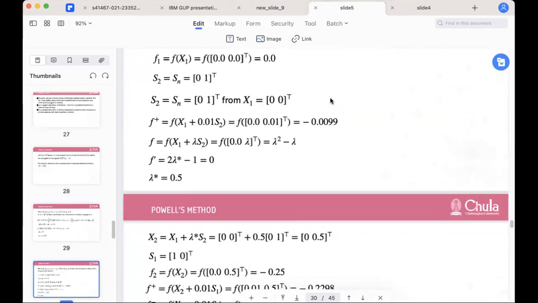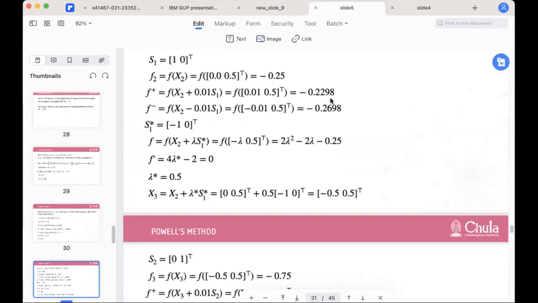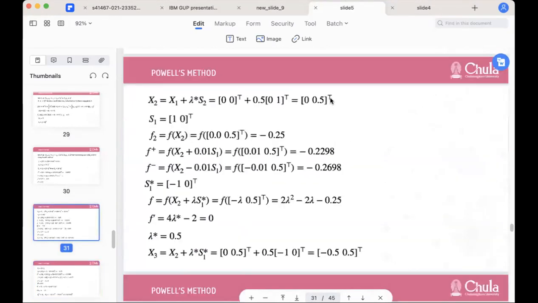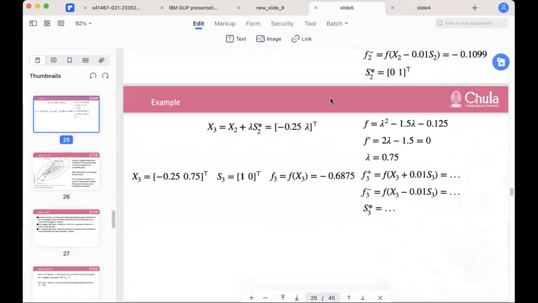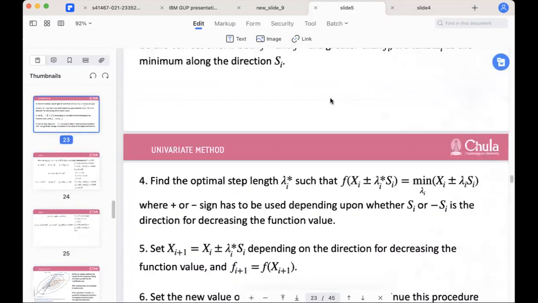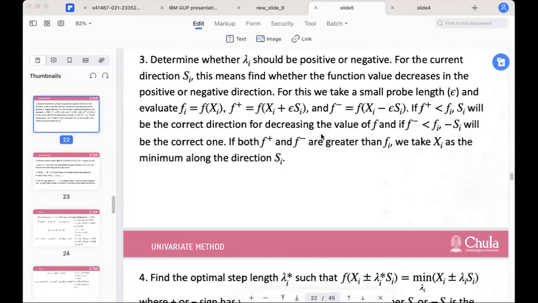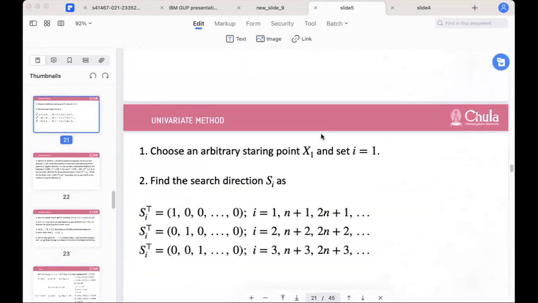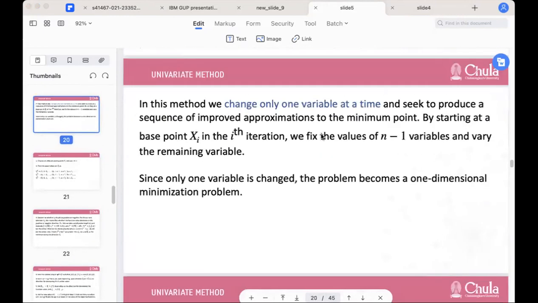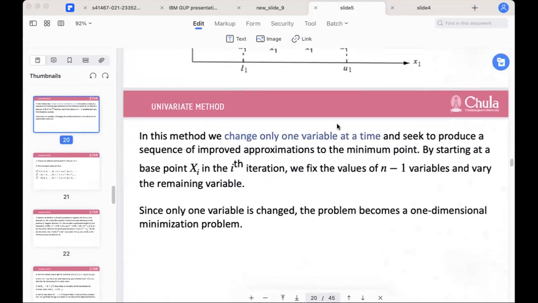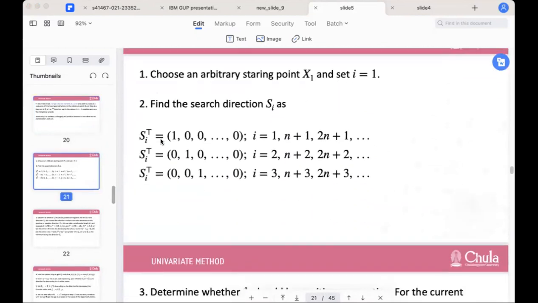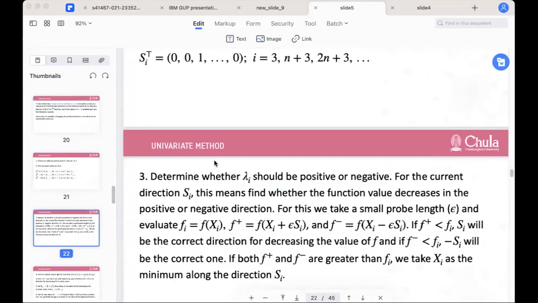Besides the conjugate direction, the common direction is the direction along the axis first: 1 0 0, 0 1 0 0, and the rest like this.